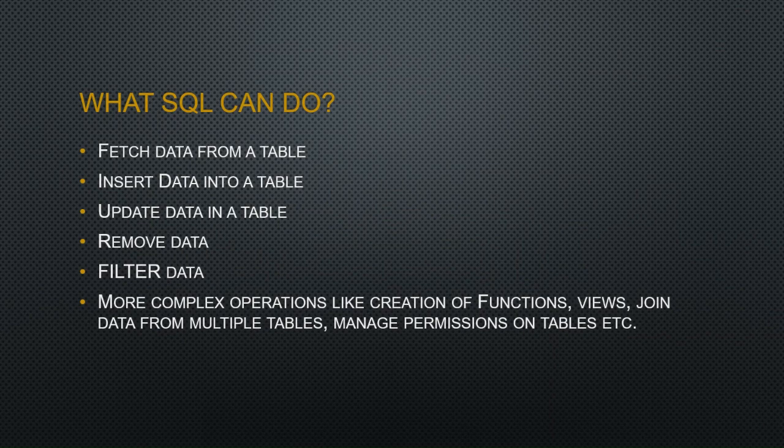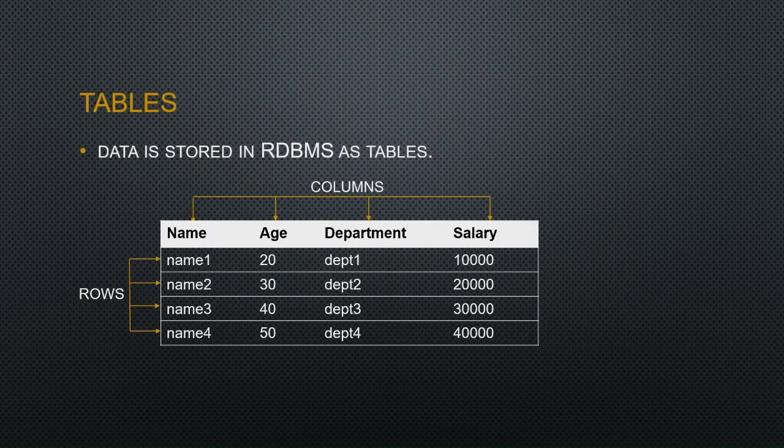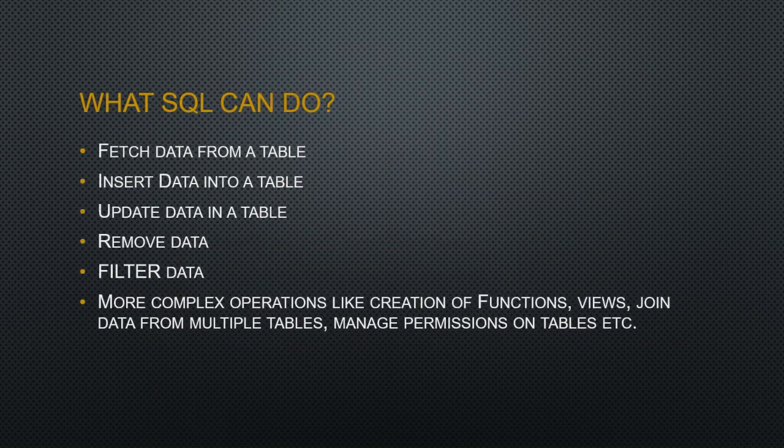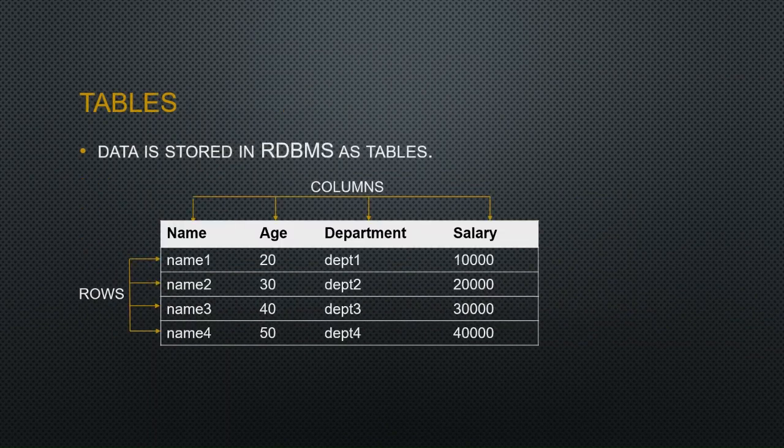Next, what it can do. It can help us fetch data from a table. It can also help us insert new data. So if we need to insert new data, that's possible. There can be an update as well. We could update some entries. So in this example, let's say we want to update the salary of the employee having name 3, that's possible. Then we can also get rid of something which is no longer needed. Let's say name 2 left and is no longer part of this company, so we might have to delete that entry.